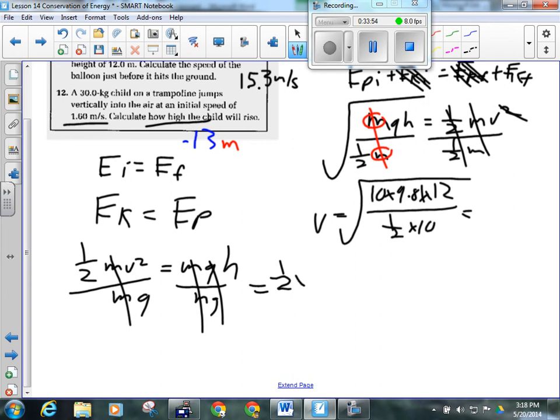So 1/2 times 1.6 squared over 9.81 will give me how high the child goes. And they only go 0.13 meters. Well, that's like this far. I mean, if you're little, that's probably very exciting. Okay, for you or I, well, what do you do? Jump harder, I guess. Okay, making sense?